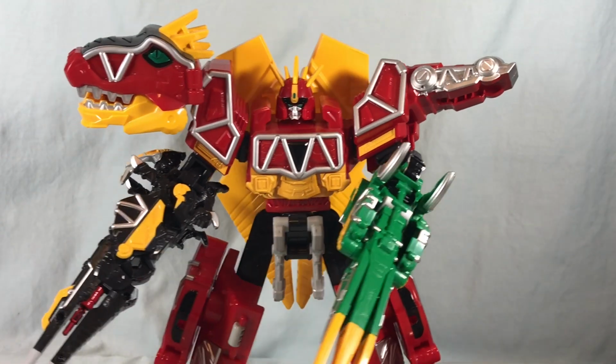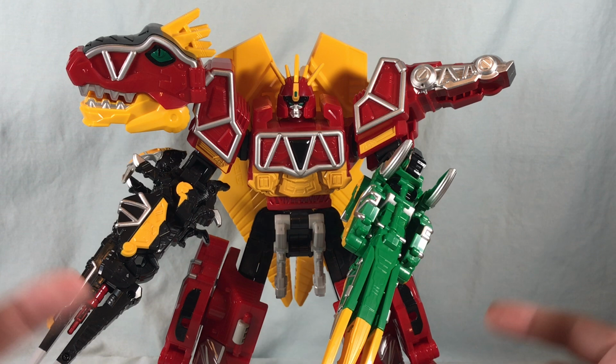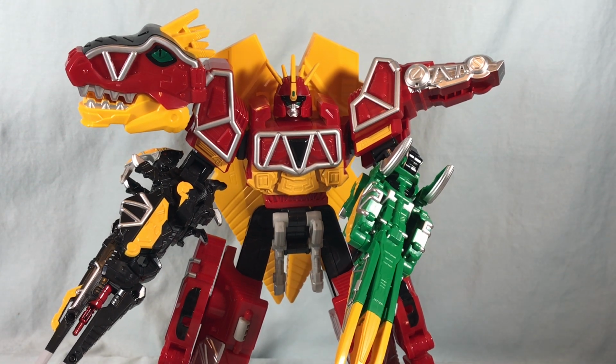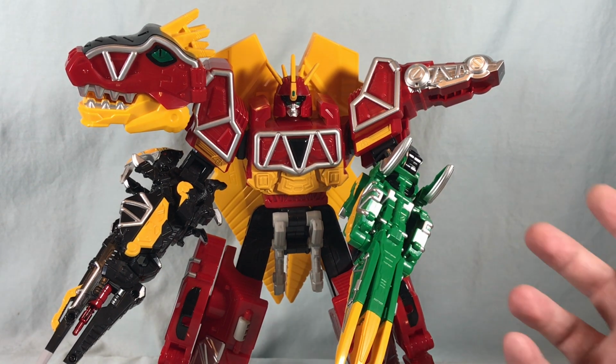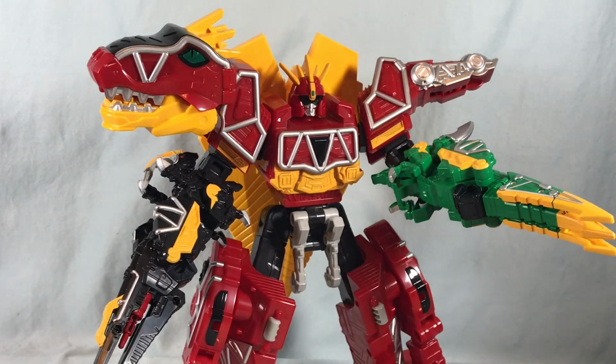Bring this around. I do miss the days of popping in the batteries and getting the sounds and the combo songs and all that kind of stuff. That's something the original toy did. That was always a lot of fun. But this one's made for posability, so of course we're not going to have any of that. But it definitely looks good.